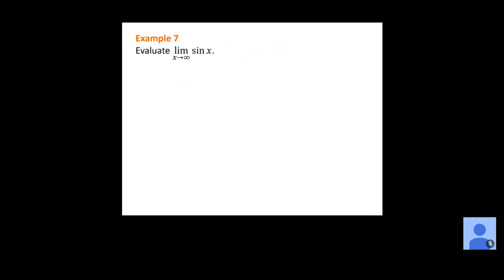All right. So now we want to think about the limit as x approaches infinity of sine of x. All right, so in this case, there's nothing we can really do to simplify sine of x, right? It is what it is. So we're going to have to just think about the graph of this one and what's happening as x approaches positive infinity. So what happens as sine goes towards positive infinity?